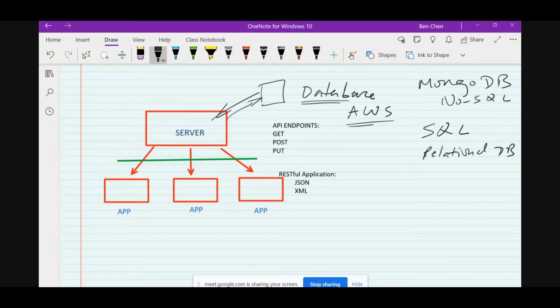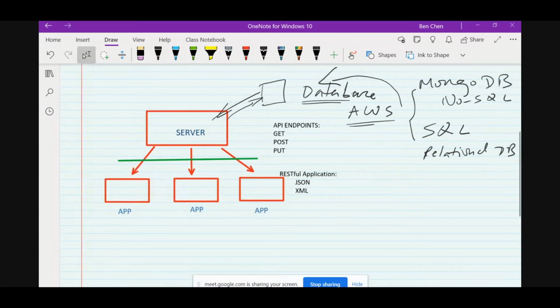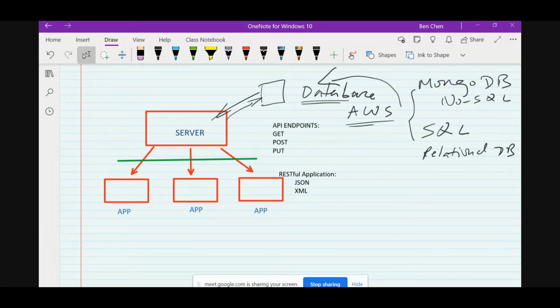So that's what we call a SQL database, or a relational database. So the hat serves this piece, the database piece, right? Then in addition, we also write our own server, the server software. Server software is there to serve all the apps by doing two things. One thing the server does is to store data.